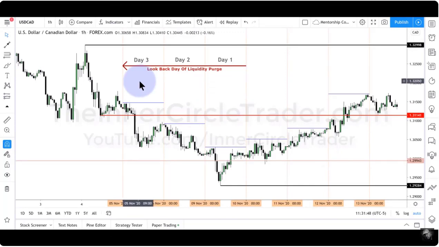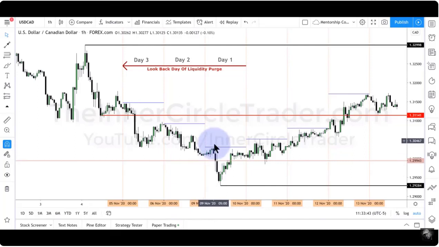Now, inside the range prior to the liquidity purge, you've got to look back and see where that range is. You could have looked at this, say if you're looking at a 15-minute chart, maybe you would have seen it as this high to this low, and that's fine. There's nothing wrong with that. You would just be using 5-minute charts to get the same premise I'm showing you here on an hourly chart. It's all scalable, folks. And this is an example of engineered liquidity.